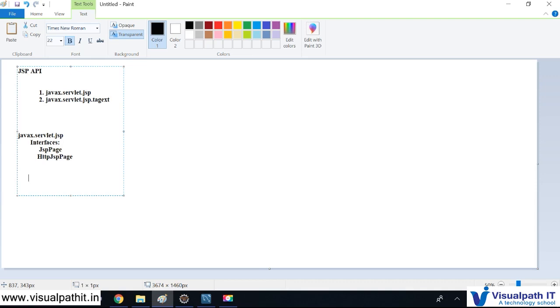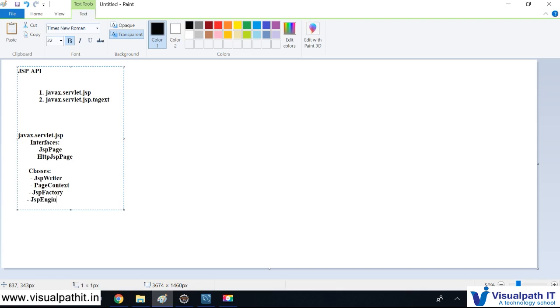Let's see what classes we have. JspWriter, which is similar to the PrintWriter in servlets, and PageContext. The PageContext is used for accessing the application level variables. The third one is JspFactory, which is useful for getting the JSP factory classes.